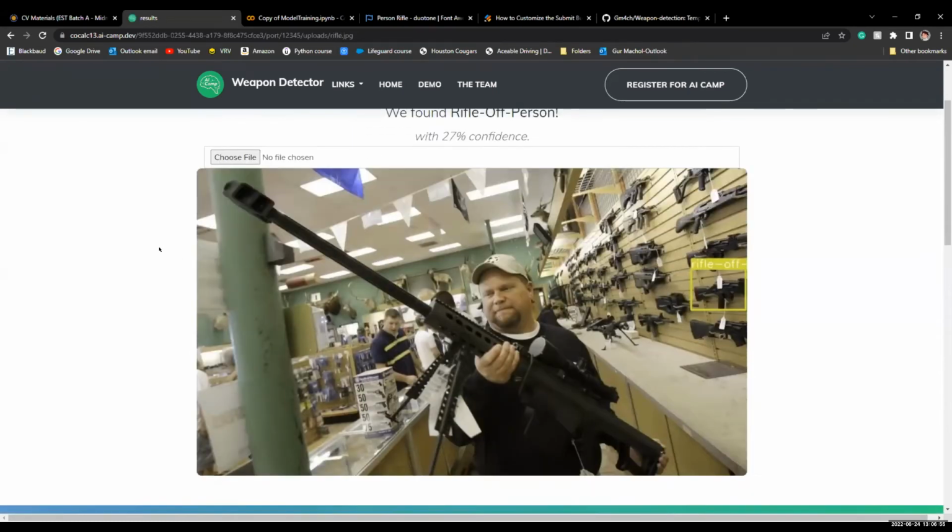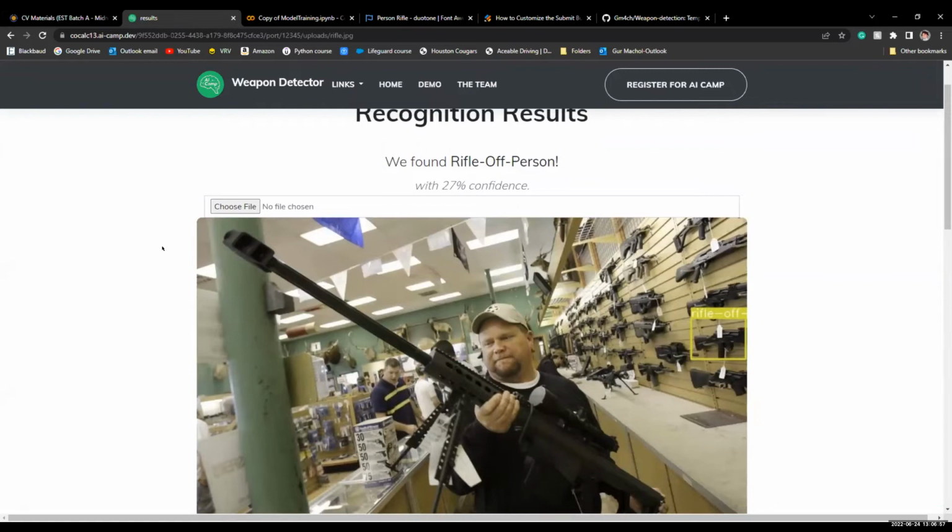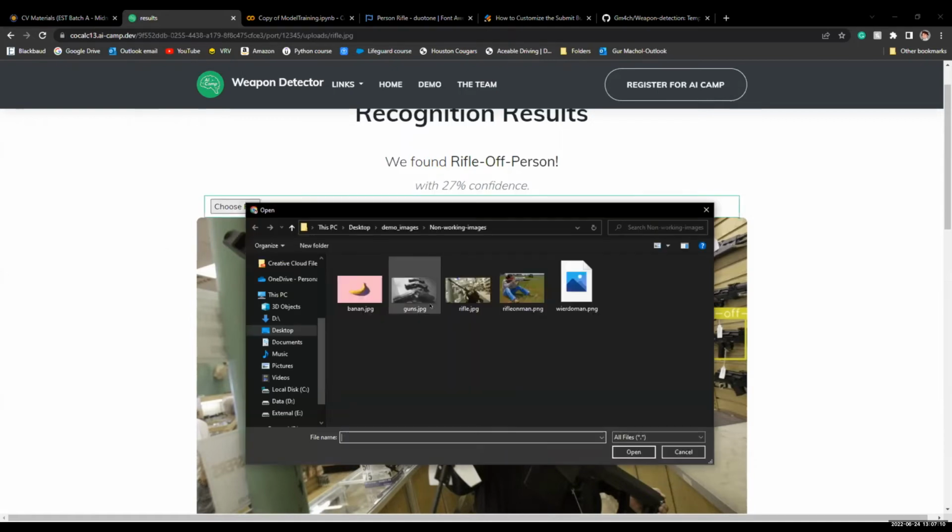In the second image, this sums up our model pretty perfectly. Rifles off person were overrepresented in our data set, and that's why it was able to detect a little small rifle off to the side. However, the big rifle in the middle on the person was a class that was severely underrepresented in our data set, and therefore the model was not accurate in its prediction.